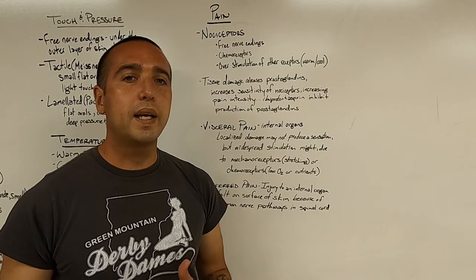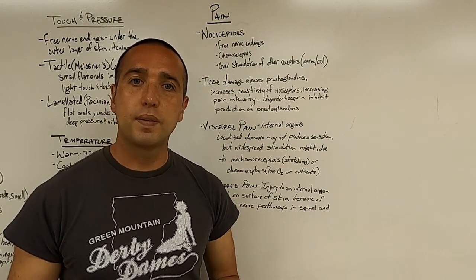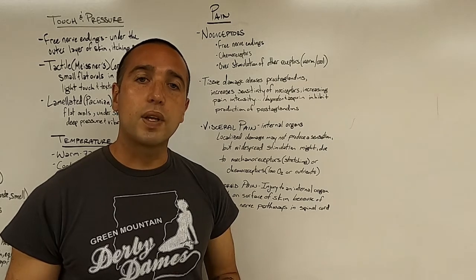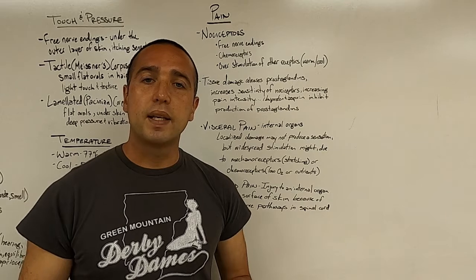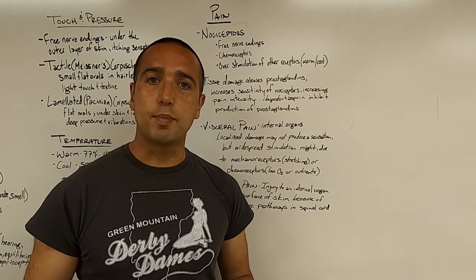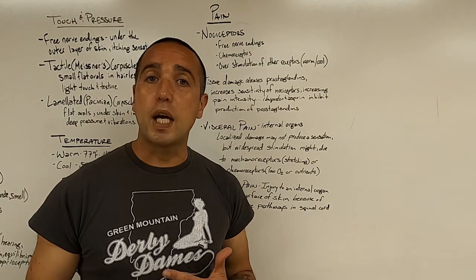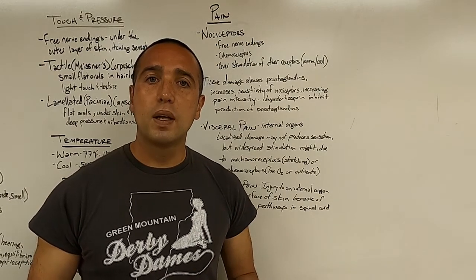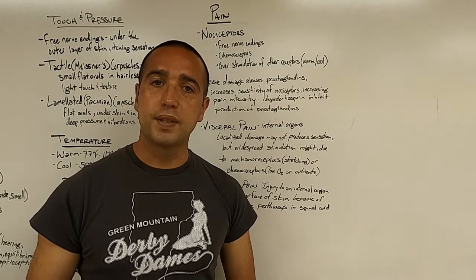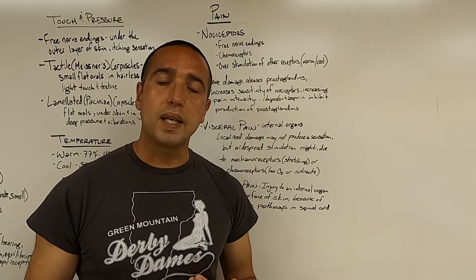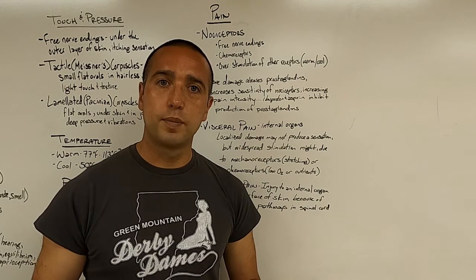In addition to tissue damage, releasing some chemicals that can be sensed as pain, there are things called prostaglandins that are released. Prostaglandins are chemicals that increase the sensitivity of nociceptors, and so the pain sensation is more intense. When you take ibuprofen or aspirin, those work in part by lowering the production of prostaglandins and therefore blocking that signal to make the pain receptors more sensitive.